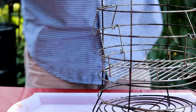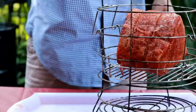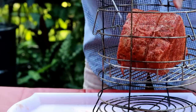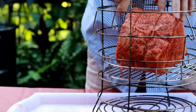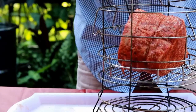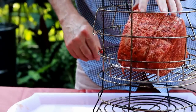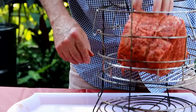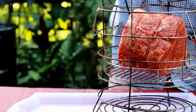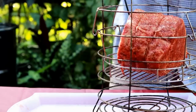Big Easy's been heating up here for about 15 minutes. We're just going to put this guy down in our basket. Another thing I want to do is get a temp probe in it. I'm going to cook this guy today to about 127, 128. Most folks will say that that's closer to rare than medium rare. But the last time we cooked one of these in here, we took it up to 130, and by the time we pulled it out and let it rest, it keeps on cooking. And it was a little bit past medium rare for our taste.